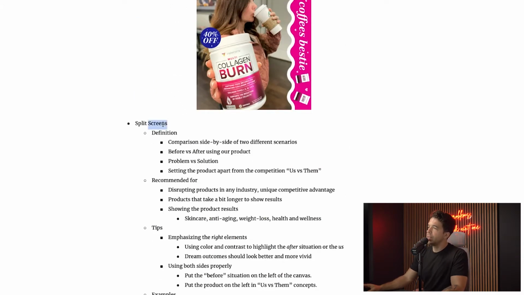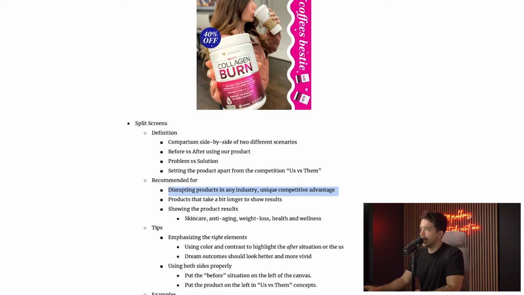Now, split screen is another one. This is probably one of the most popular, I guess. Comparison side by side of 2 different scenarios is one of the options you have, but then you have also the before and after using the product. You have the problem versus solution. You have the setting the product apart from the competition using the us versus them. And these are recommended for disrupting products that are pretty much in any industry.